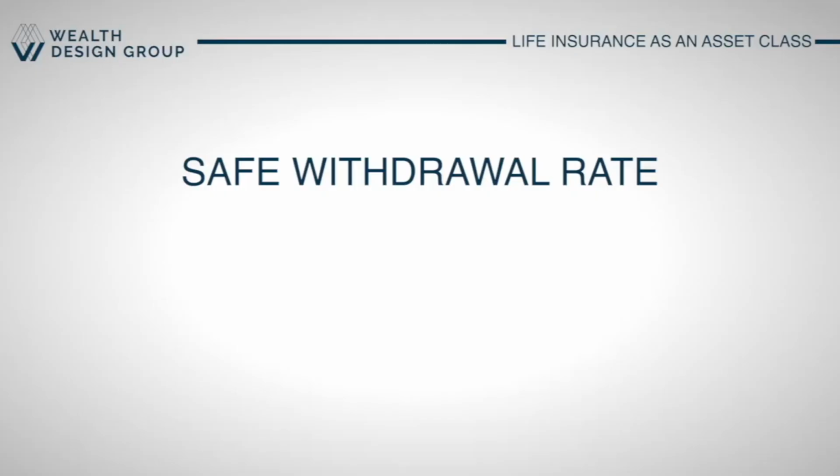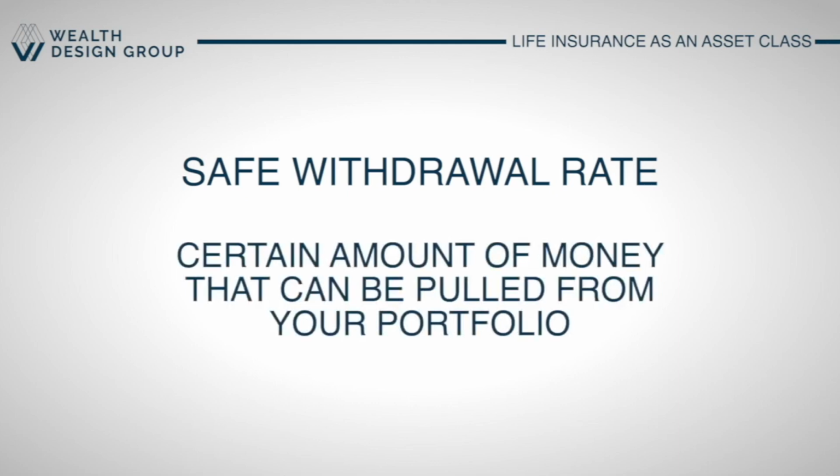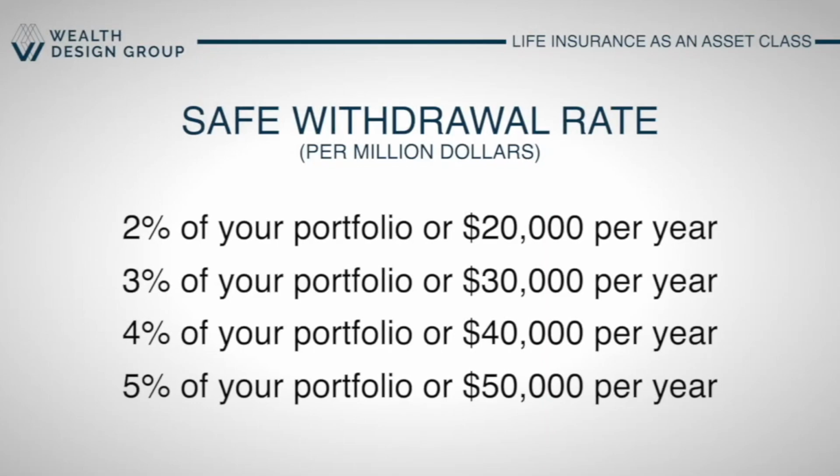There is what's called the safe withdrawal rate. So if you look up, there's different studies that show there's a certain amount of money you can pull from your portfolio if you don't ever want to worry about running out of money. What's that rate? Depending on the study you look, it might be 2% or 3% if you're more conservative. If you're feeling a little more aggressive, you might say it's 4 or 5% of your portfolio that you can withdraw if you intend for your portfolio to continue to grow so that your spending can keep up with inflation even when you're no longer earning an income. That's what the safe withdrawal rate is.